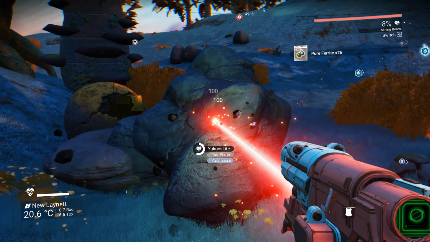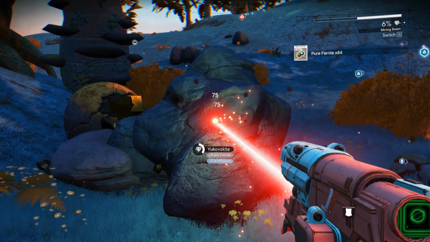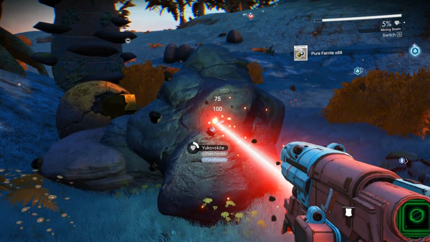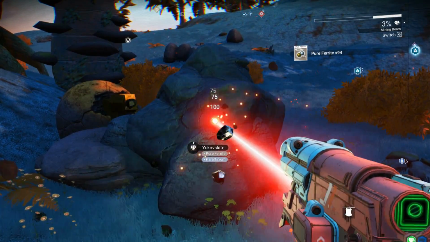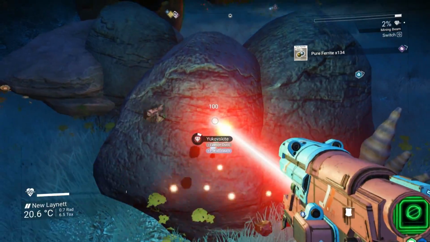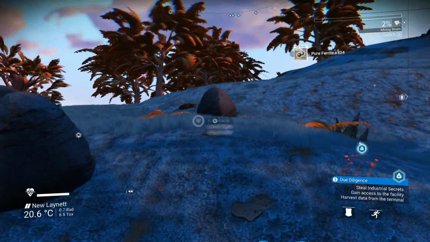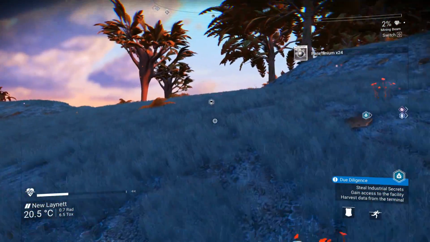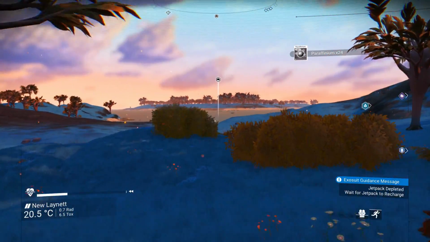I don't know how much pure ferrite we're going to need, but it looks like quite a bit. So I'm going to make sure we have lots of it. Very good. Okay. Let's go ahead and head back. I think our ferrite dust is done refining, and we've gathered some pure ferrite.